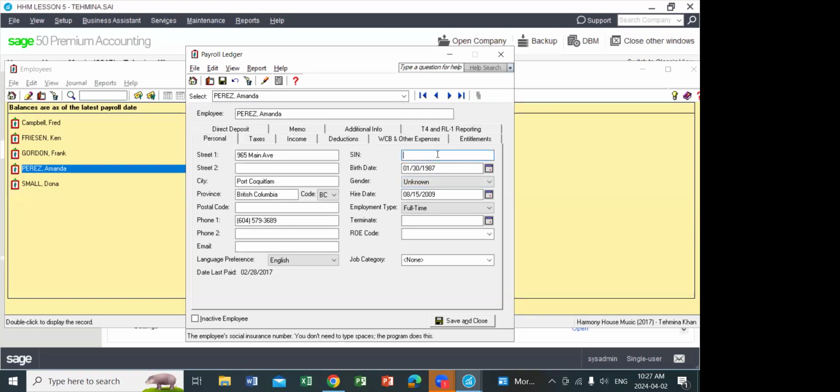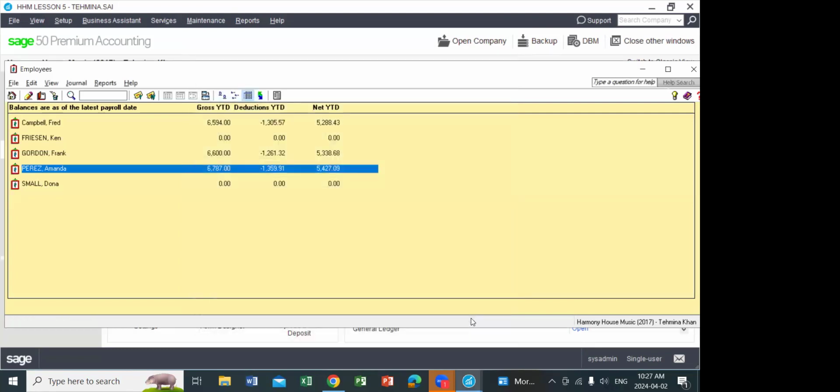So the SIN number is 706921129. And it's asking to select gender. You can click the drop down arrow and select your gender. Once we make these changes, we can click Save and Close.